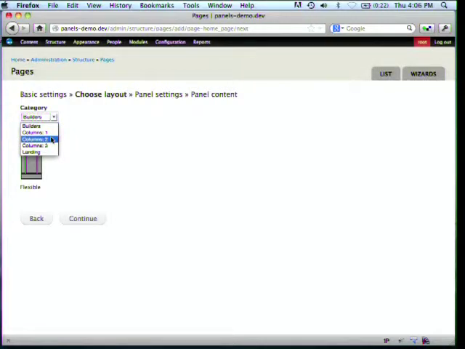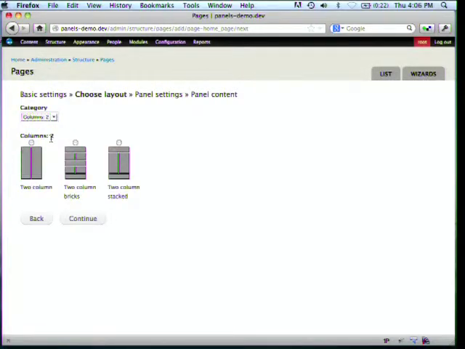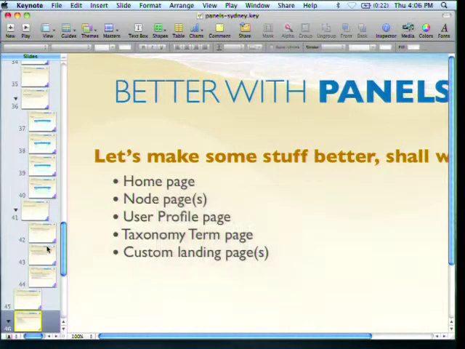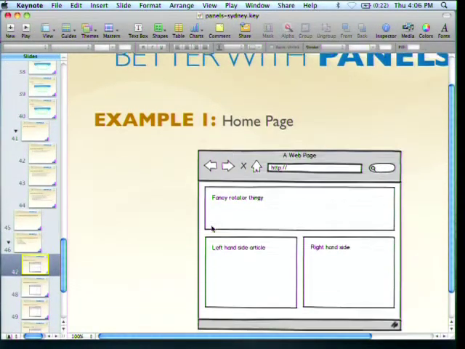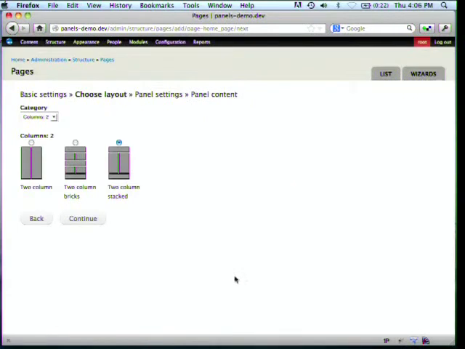So instead, I'm going to look at the list of two-column layouts that are available here. It comes with a bunch of common layouts. Choose from here. You'll notice when you start trying to build your own panels that usually the layouts your designers have carefully thought out and handed to you aren't in this list. You can add your own, and I've got some code at the end I can show you on how to do that, too. So I'm going to choose this two-column stack layout because it looks an awful lot like my wireframe. And we're going to click Continue and go to the next step.